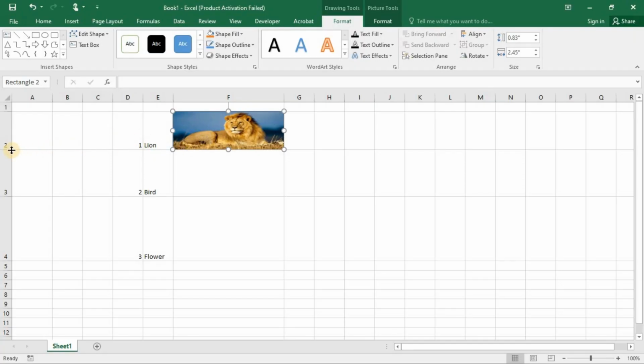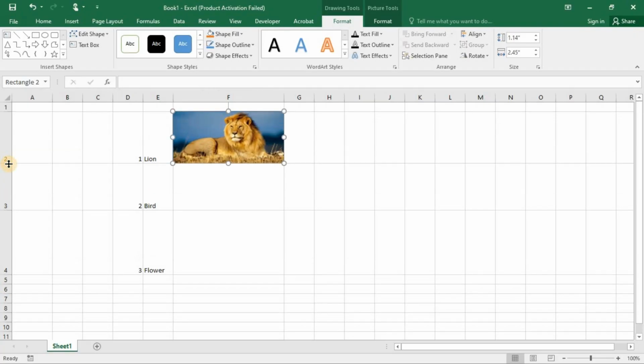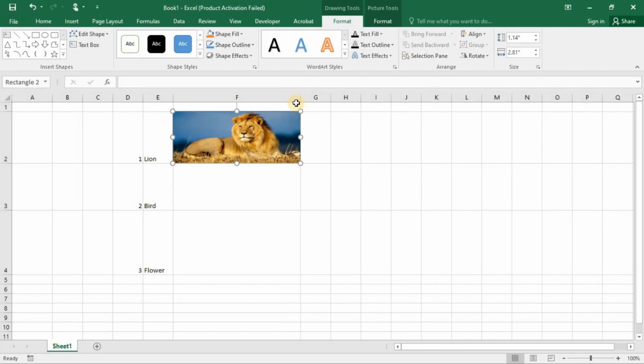So in order to have a clear view, you will enlarge this, then you can also enlarge and extend this one. So the same way we have added this image of lion, we are going to add the image of bird.